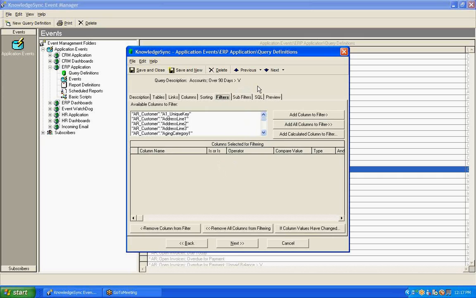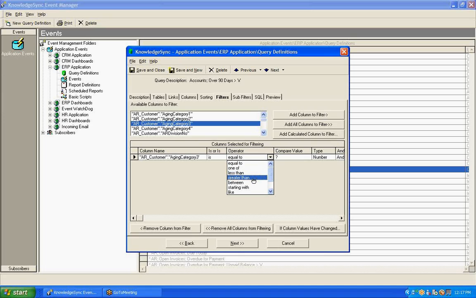In this particular example, it actually happens to be a fairly easy thing to do because in my customer table in this accounting database, as we've already discussed, there is a field that contains a customer's over 90-day balance, aging category 3. So let me select that field as a filter, and we want to retrieve only those customers where the over 90-day aging category 3 amount is greater than a certain amount. Let's say for the sake of argument, we're going to look for an amount of 100, whether it's dollars, pounds, euros, etc.